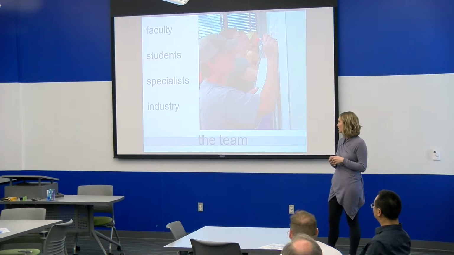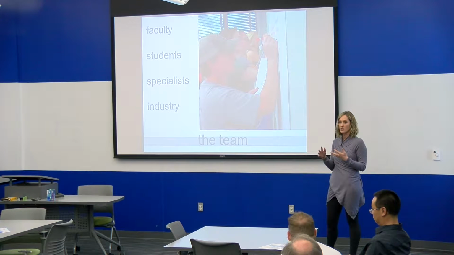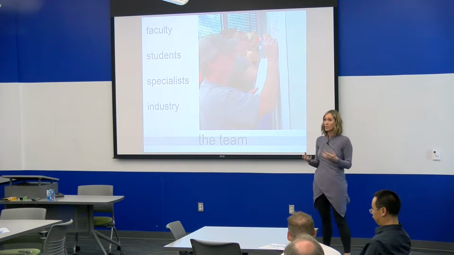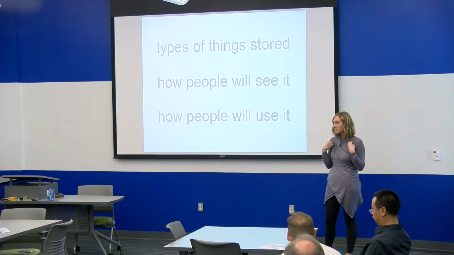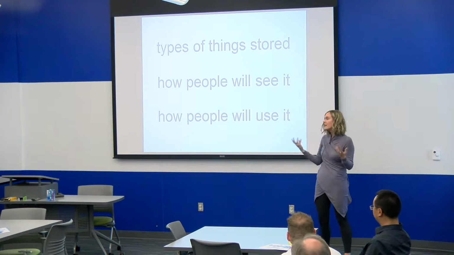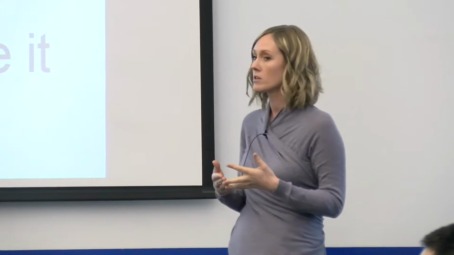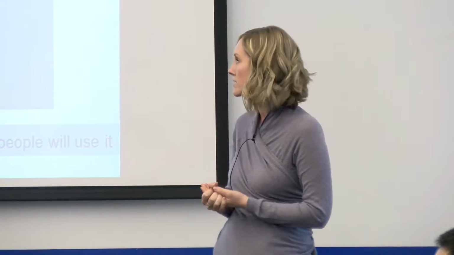So to create the beta version, I assembled a team of faculty, students, specialists, and industry partners, sort of asking them, do you think this would be useful? How do we go about doing this? I am not necessarily even technologically savvy, so we needed all those people. And what we really determined is that in order to create something that was successful, we needed to understand the types of things that were going to be stored on this, how people would see it, and then how people would use it. So thinking about user interface and user experience.